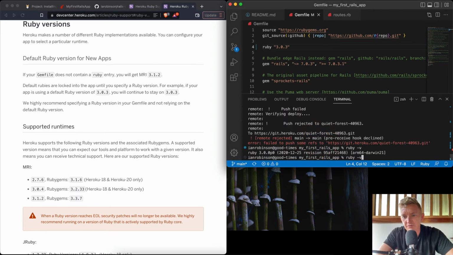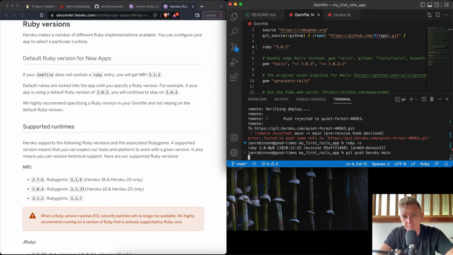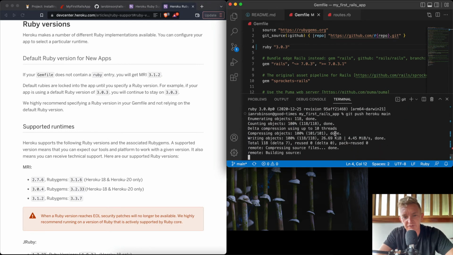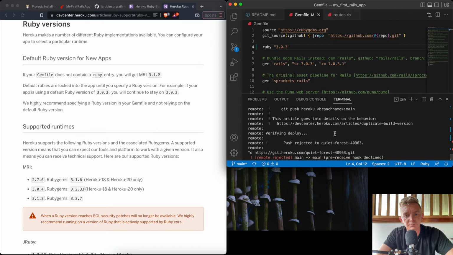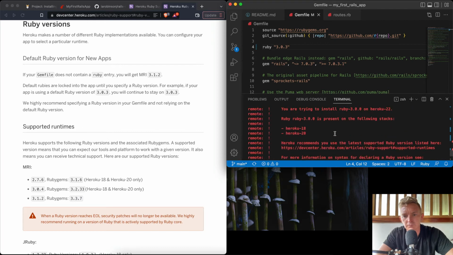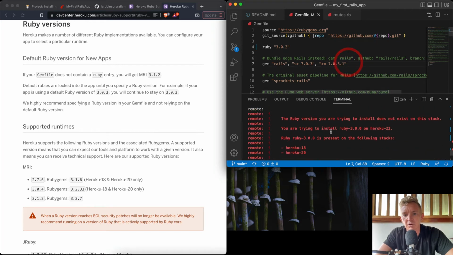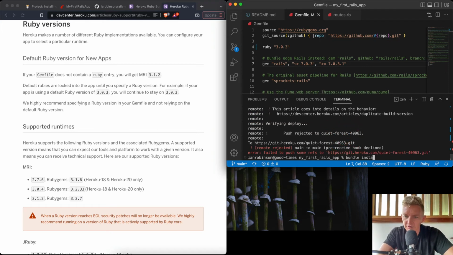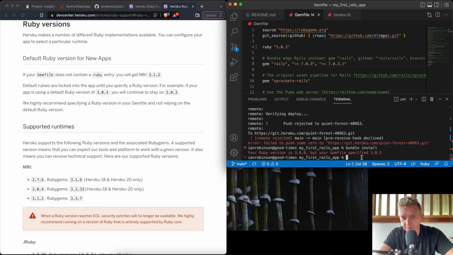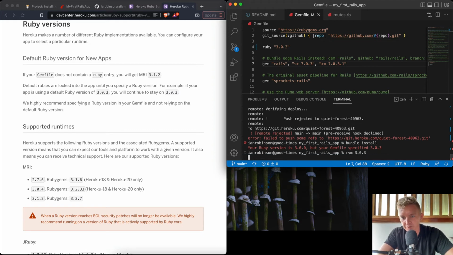And so now let's see if we go git push Heroku main. We'll see if that allows us to do that. Okay. Still no. Did I save it? Oh, so I have to save the Gemfile, but then I have to do bundle install. Okay, because otherwise the lock file won't work. So your Ruby version is 3.0, but your Gemfile spec is 3.3. So now we have to say RVM, so switch the Ruby version, 3.0.3.